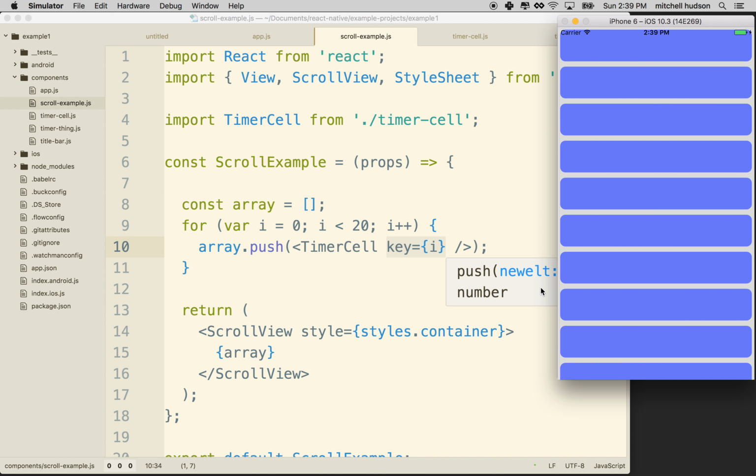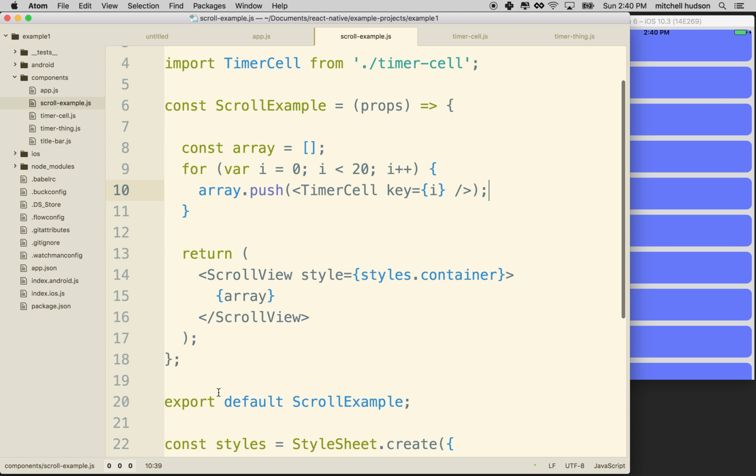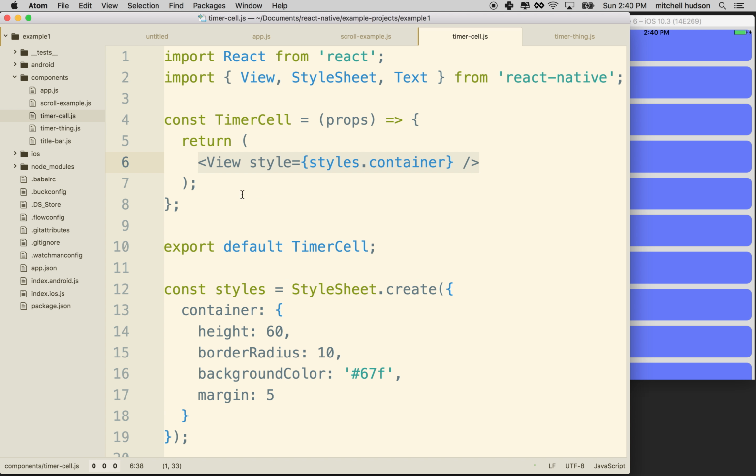So there we go, fine. That looks pretty good. So what else can we do now? Now this code looks very clean and maintainable. We can just create a timer cell. We know it's a timer cell. We know we don't want to display an array of timer cells here. No problem. Now, if we want to edit the timer cell, we'll always go to the timer cell class, and we can make any changes here.